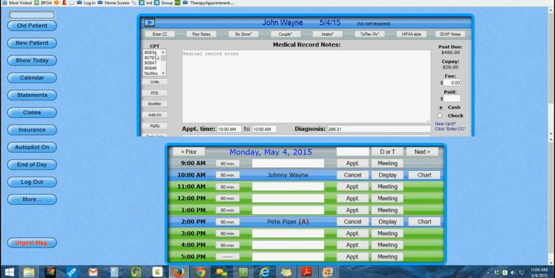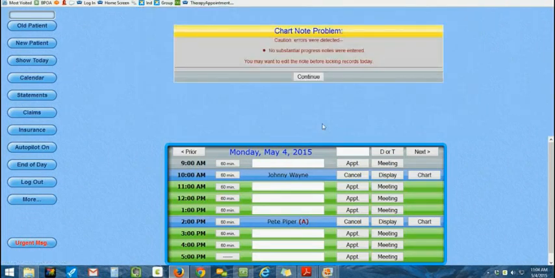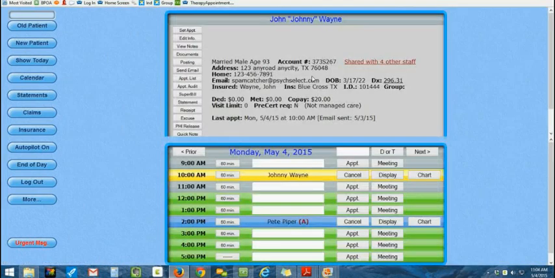The fact that I entered a CPT code for today's session, and I entered how much a patient paid me today for the session on the screen and indicated the type of payment, is what is going to drive an entry to be made in the patient's accounting screen. I didn't chart notes here, but the fact that I entered that information and saved it turns this line yellow, and that's going to correspond with the fact that this patient's information is on the posting screen.